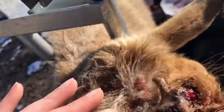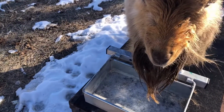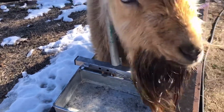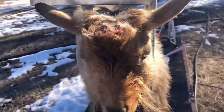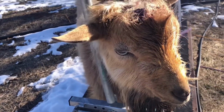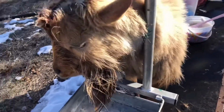I did rub the jelly stuff all over his head, back of his neck, some on his face, and then obviously behind his legs to help with the bald spots, to protect the skin. But yeah, once I can move these guys this spring, then they should be much more behaved, and you shouldn't be rubbing all your hair off. And when it's spring, obviously I'll actually fully bathe him and get the urine off a lot better. I just tried the best I could with what I had.